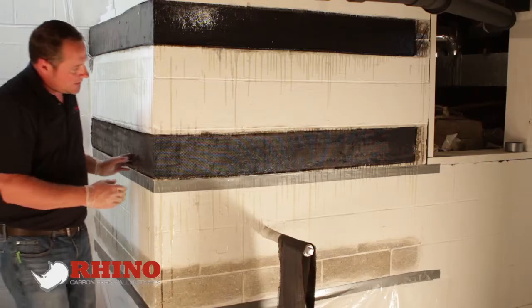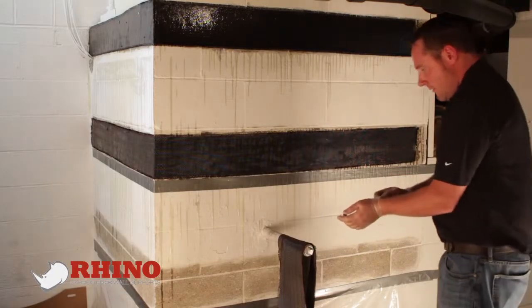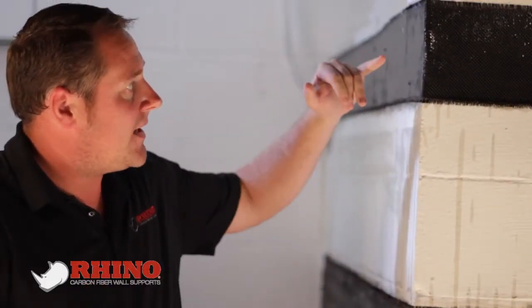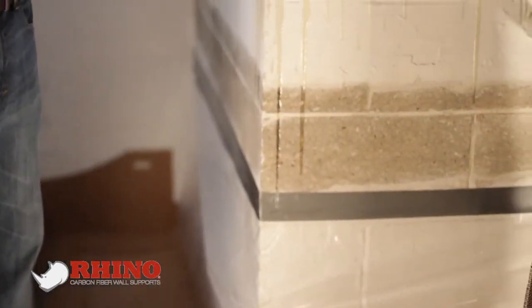Now I'm going to change my gloves and I'm going to put another layer of epoxy over it, and I'm literally going to smooth it out with my hand just like you just saw me do. And I'm going to move to my bottom strap. So when you're laying out your repair, you want to make sure that you space these no more than 18 inches apart so that you make sure you strap the corner well.